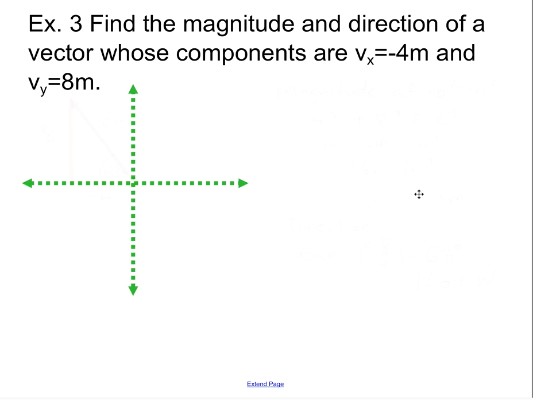How about the opposite? Find the magnitude and the direction of a vector whose components are given, x component is negative 4 meters, y component is 8 meters. We start with a graph. We start at the center of the graph. We're going to make the x component first. And they tell us that is 4 meters or negative 4 meters, which is what told me to go to the left, start at the center and go to the left by 4. And then the y component is 8, so that's positive, so that's heading up. We're going to draw our y component at the tip of the arrow here for the x component and then heading upward. And that's positive 8. Those are our components.